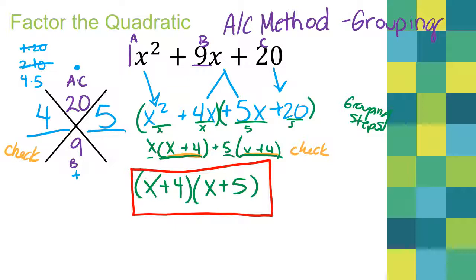So a little bit of what we talked about in class is that yes, you can go straight from these x values to your answer, but that's only because the leading coefficient is 1. In the future, if that leading coefficient is not 1, we can't skip grouping. Okay? So to start off, don't skip the grouping steps. In the future, we'll work towards that.